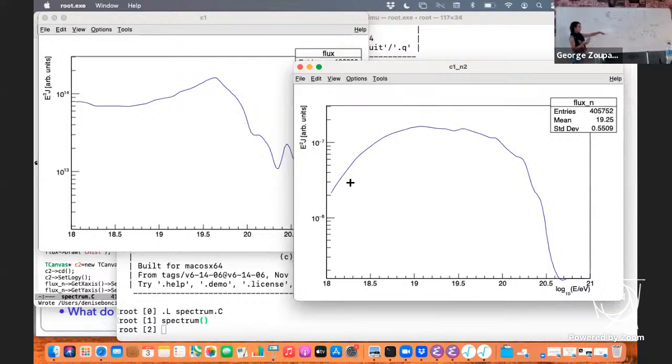So if at the end I want to have the same luminosity, it means that the integral of this, let's call it Q, has to be fixed because I want to fit with this the measurements. So this L is fixed. So this means that in the case of the e to the minus 2, the ratio between the low energy particles and the high energy particles will be larger with respect to the case in which I have e to the minus 1.